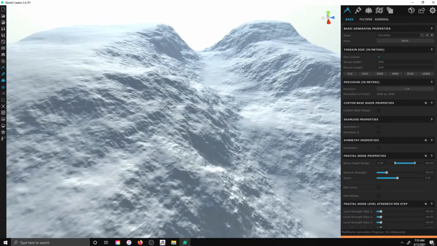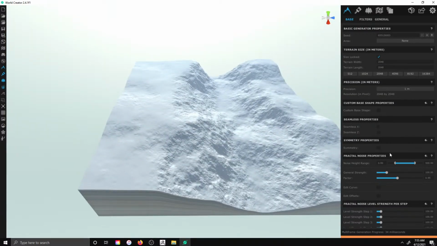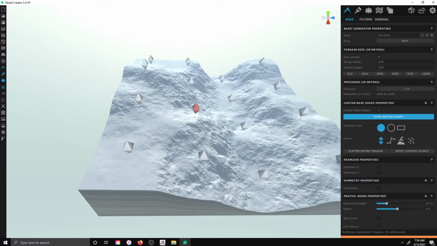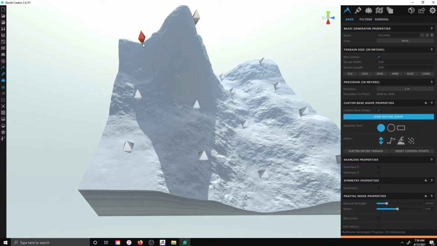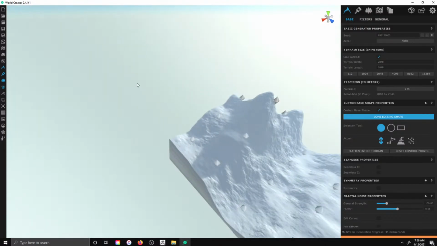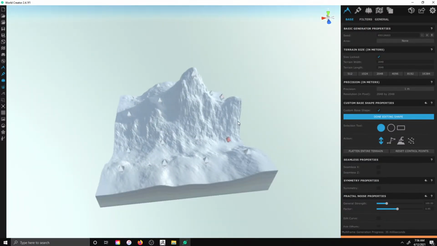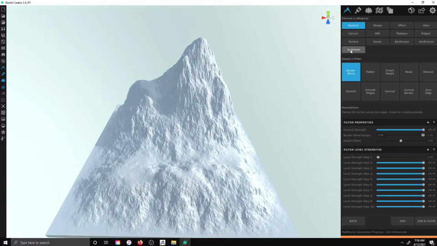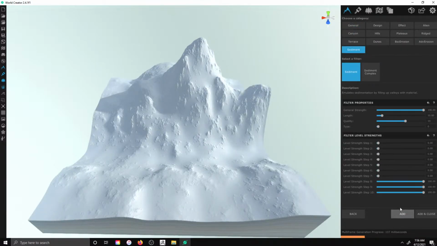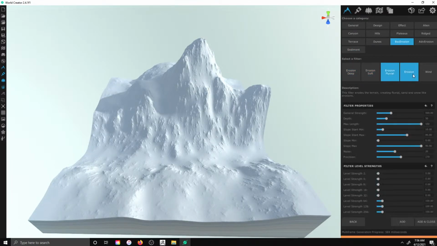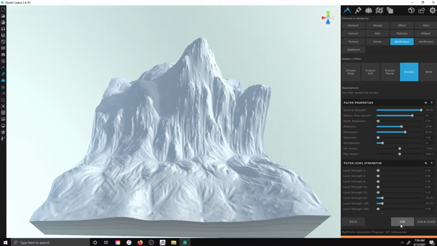We're going to make a custom shape here, and we're going to make a giant volcano. Let's say right this area. It's kind of a preview. And then we're just going to, oh, look.